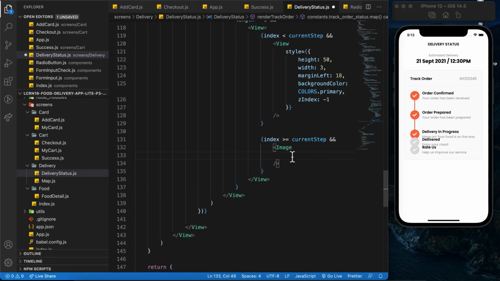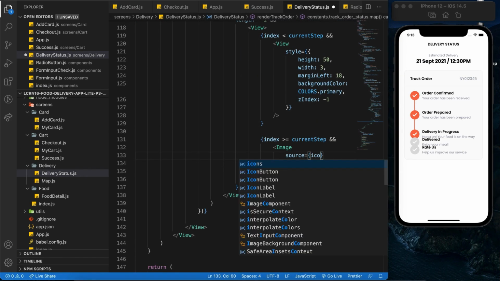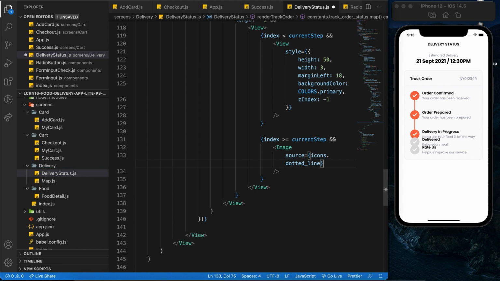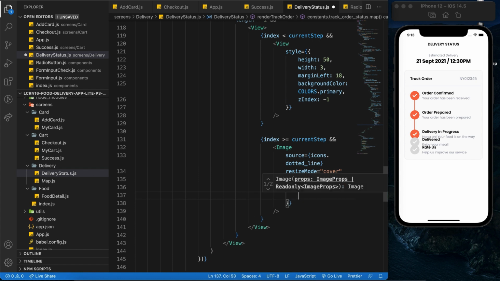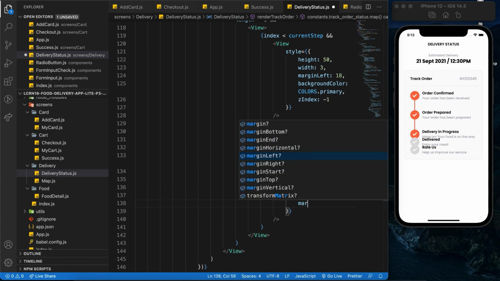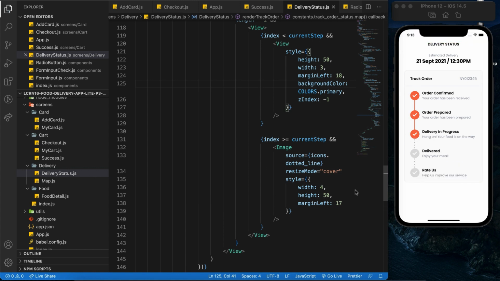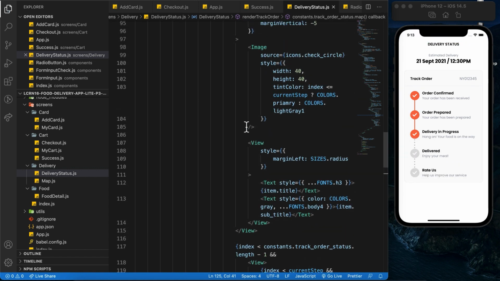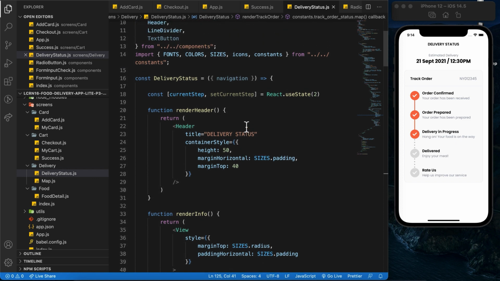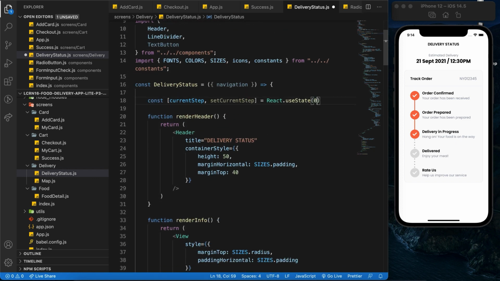The source is going to be icons.dotted line, resize mode is going to be cover, and the style will be width 4, height 50, and margin left equals to 17. Alright, save it. Perfect. And if you were to play around with the current step over here, the UI should be reflected accordingly as well.